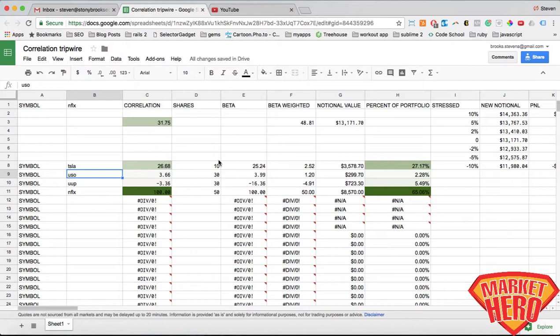So Tesla, remember, is in the NASDAQ just like Netflix. It's a technology company just like Netflix. It's a high beta company just like Netflix. However, its price movements only move with Netflix, remember, because I have Netflix up here, 26% of the time. So I can go ahead and have the same directional risk as I have with Netflix with Tesla, because I'm just going off of pure price movements, not the fact that they're in the same sector or both trade on the NASDAQ. It's really key here that it's based off of pure numbers.